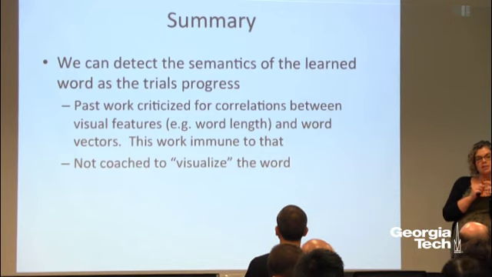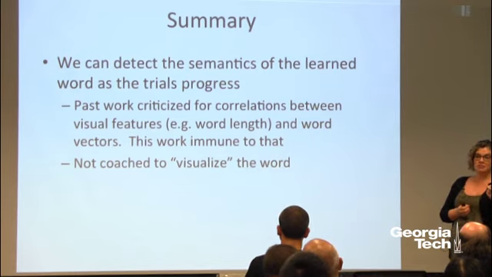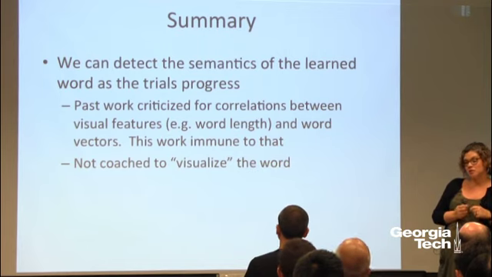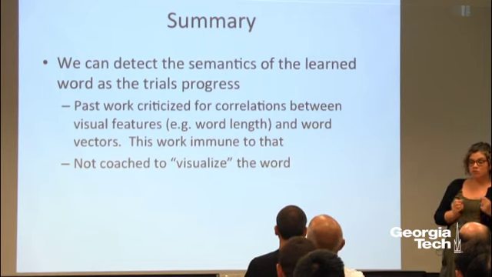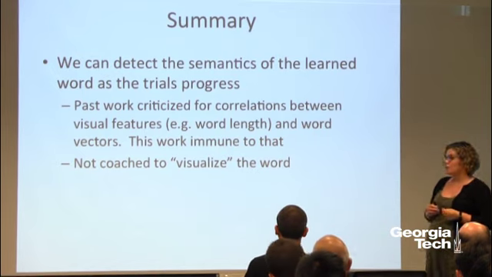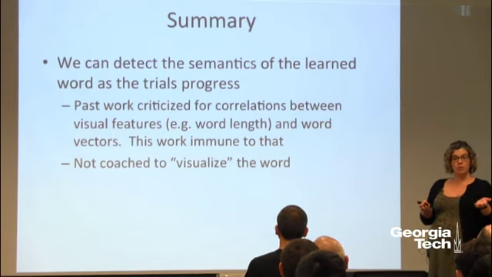Now this is important because some of the past work doing this word vector analysis has had some criticisms. Some of those criticisms are, do these vectors actually have anything to do with semantics? They could be just the visual features. And actually there's a correlation between word frequency and word length. Words that are frequent are shorter. That's just a function of language. It's not something we can get around. So something that's a little semantic, like word frequency, has an effect on the word form. And that means that there will be fewer white pixels on the screen when you're reading words that are more frequent. So how can we tell that what we're doing is actually decoding a semantic signal?